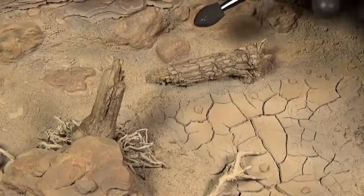To make a few trees for the base, I'll be using these dried branches, which I found at a garden center. I give them a coat of a light gray primer, followed by the base coat.